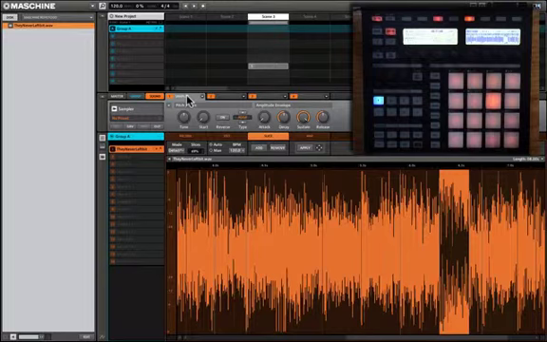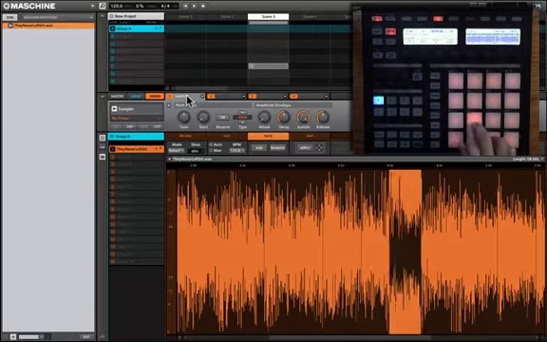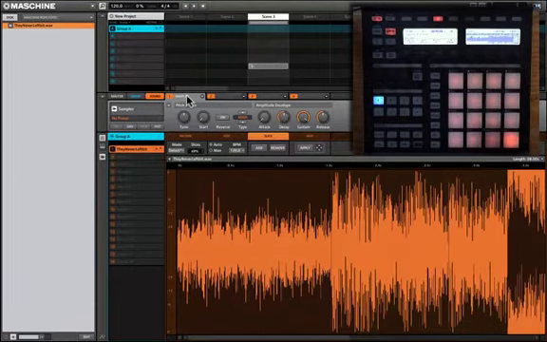Cool. Now, we're going to come out of edit. A lot of the modes on here, you'll find to get back out of a mode, you hit the same key as you hit to get in the mode. So if I hit edit again, I'm back out of edit. So that's a lot of fun.